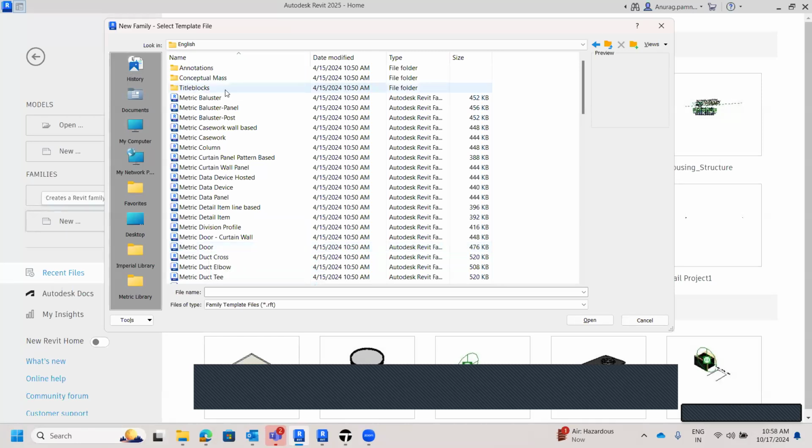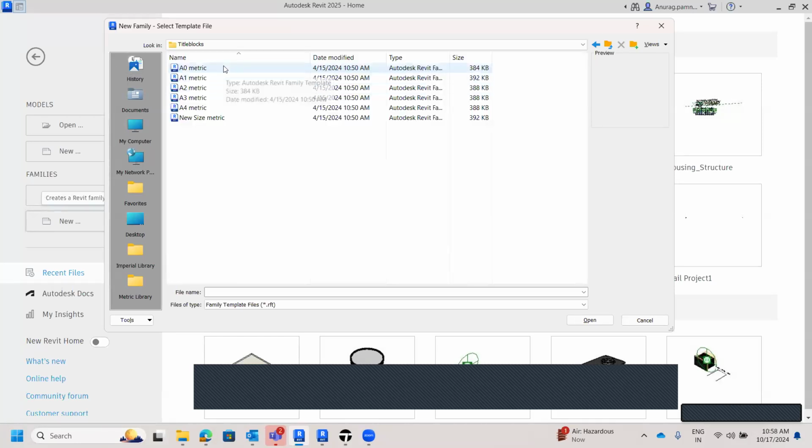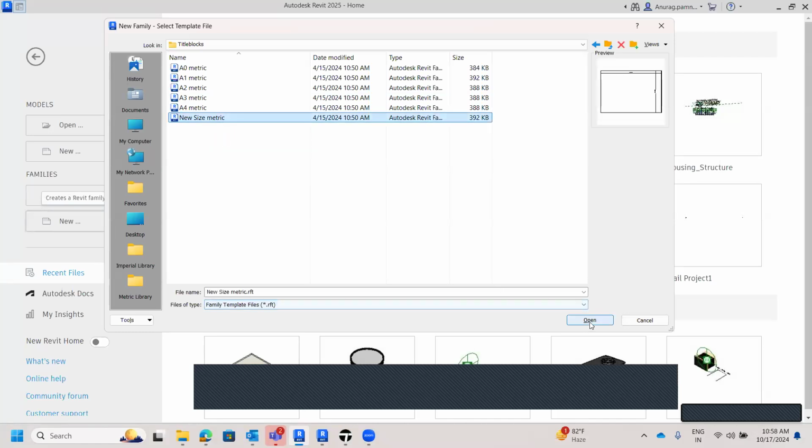So over here, we have the option of Title Block. And now there are four predefined families here, like A0 matrix, A1 matrix, 2, 3, and 4, right? So if I need to create something of my own, I need to go on to this option of New Size Matrix, and I will click on Open.